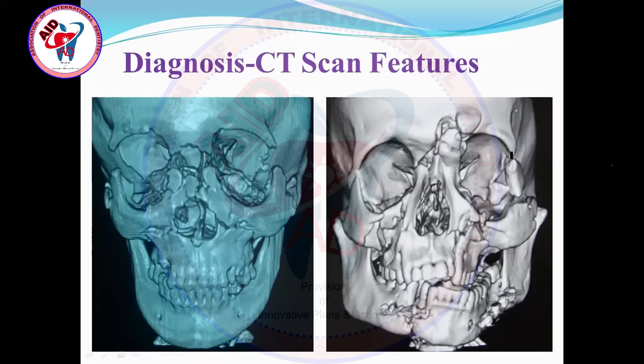Here, disruption at frontal zygomatic suture, and also at the junction of body of zygomatic bone with the lateral orbital wall, where I am pointing this yellow cursor. And there also there's something at infraorbital margin, orbital floor, and also at Le Fort 2 level, and also at Le Fort 1 level, and especially at Le Fort 3 level also. And there are also on the right side, infraorbital margin is disrupted, fractured, and zygomatic complex is also fractured, and fractured at Le Fort 1 level also.